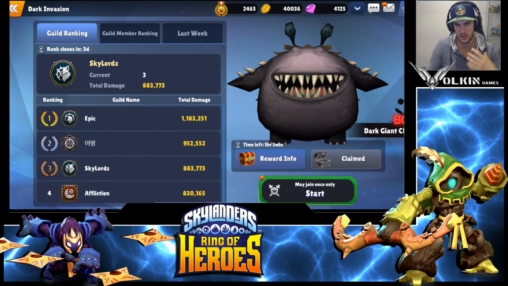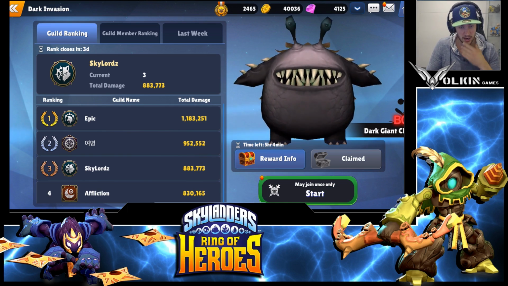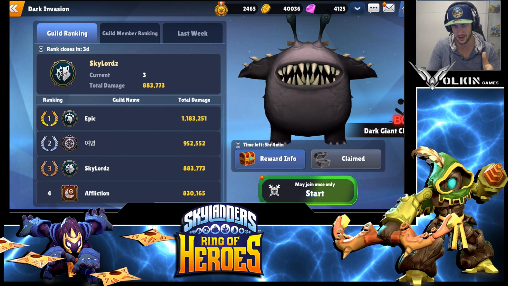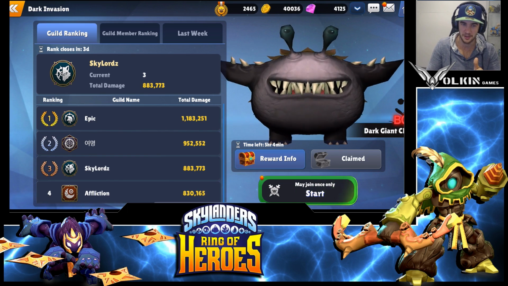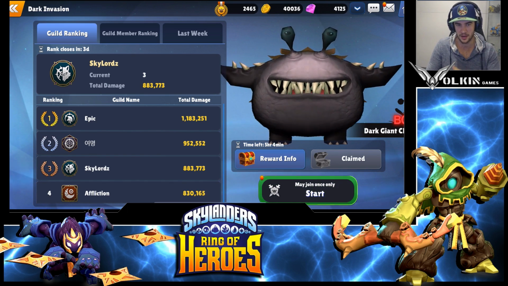So you have your guild ranks here, as you can see. My guild Skylords, we're sitting at 3rd position, which is very reasonable. I'm happy with that. Once again, with this sort of thing, I'm not too fussed about where our guild finishes. Obviously, you want to do the best you can, but I'm not going to go chasing a top guild just for that. I like progressing with whoever I'm playing with and doing better as a team.